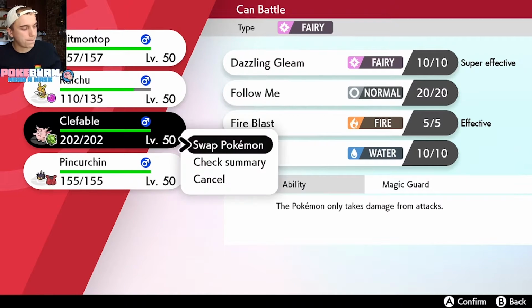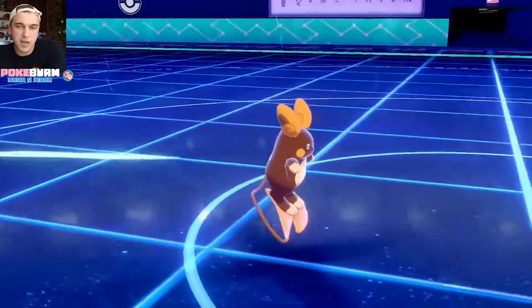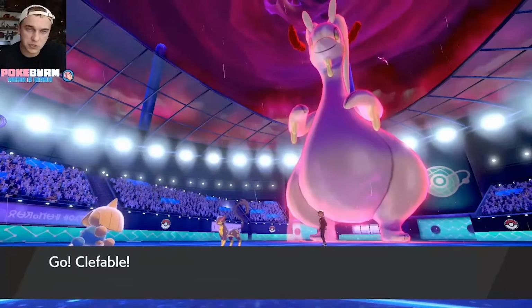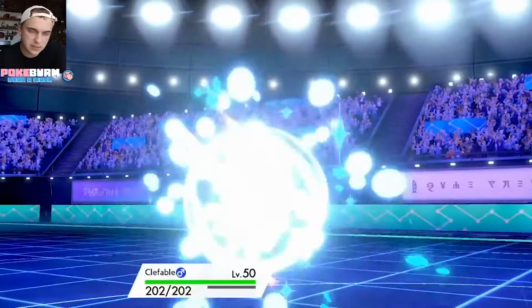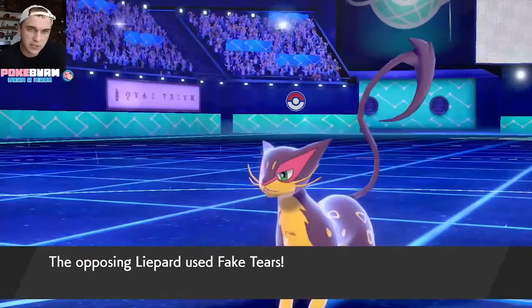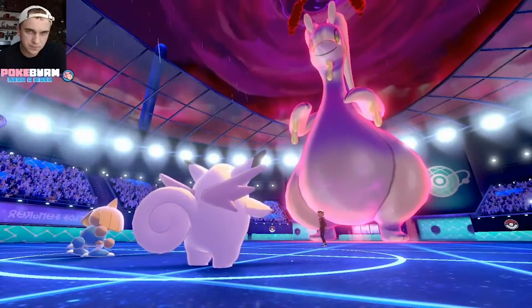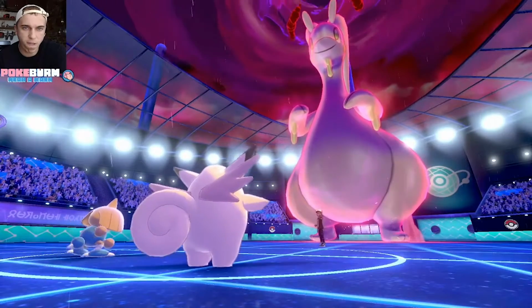Yeah, I think I'm gonna. I can't imagine they're gonna let me Mach Punch this Liepard. They're probably gonna switch into Pelipper before they let me do that. But I think they're gonna protect turn 1. Oh, they just Fake Tears'd. Wow. I'm surprised by that.